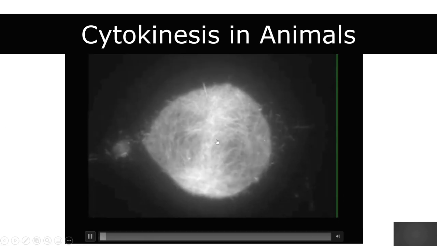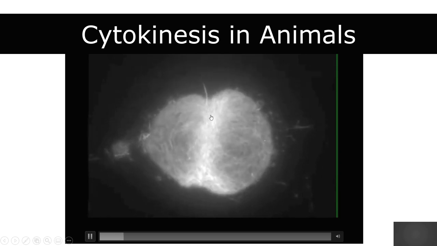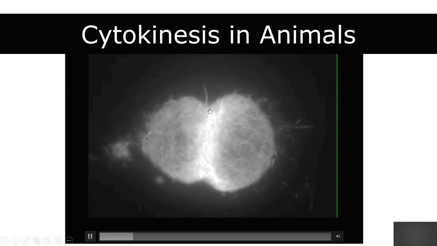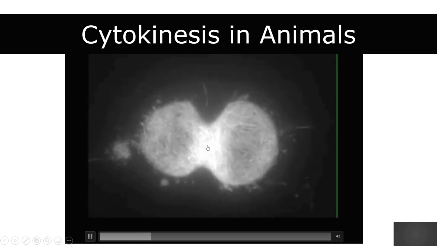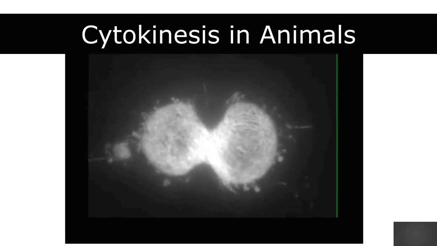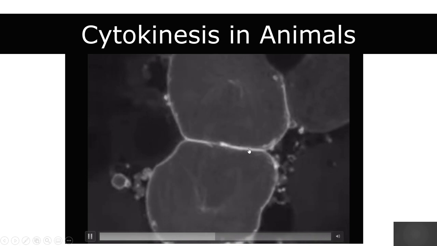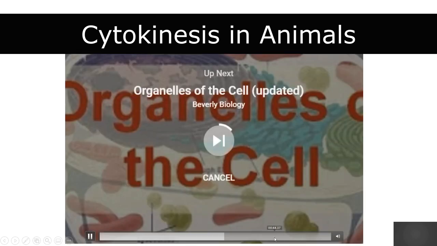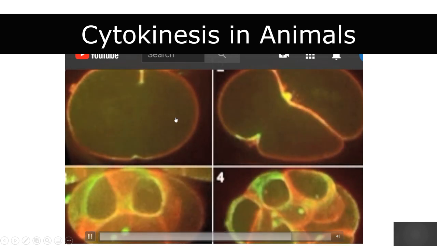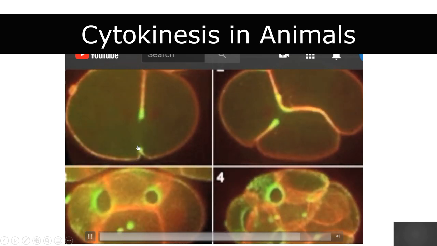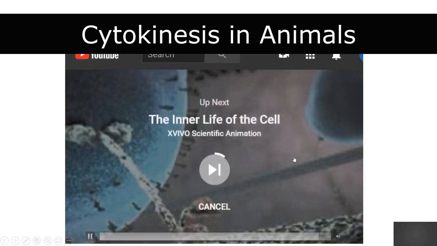So this is just a look at what that actually looks like in real cells. This is cytokinesis happening in animals. We have this contractile ring forming in the center here, and it's being pulled by actin and myosin to contract until it physically cuts off the two cells from each other. They pinch off, and now we have two independent cells. Just another look, that contractile ring's forming, and it will eventually separate these two cells. Again, one more time: the contractile ring forms in the center, and the actin and myosin pull it shut until it completely pinches off into two new cells.